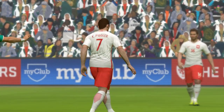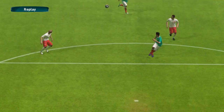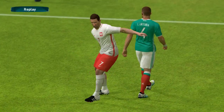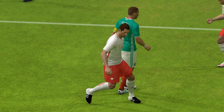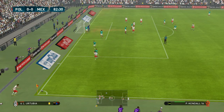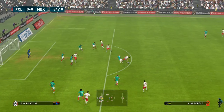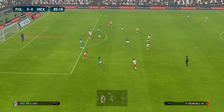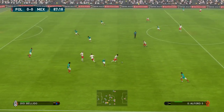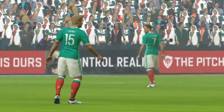And he's there to make a great save. That wasn't the easiest of saves by any means, Peter, and I think his instincts were, well, they were just razor sharp. Played it short. Oh, he's come flying in. Oh, no question, that's a foul. And he's going to have his name taken.